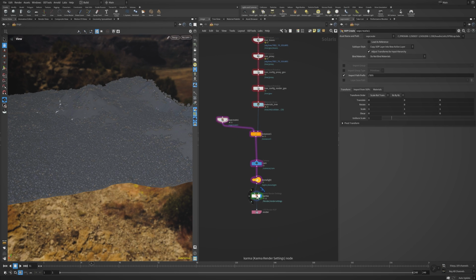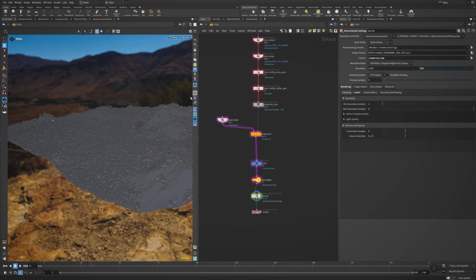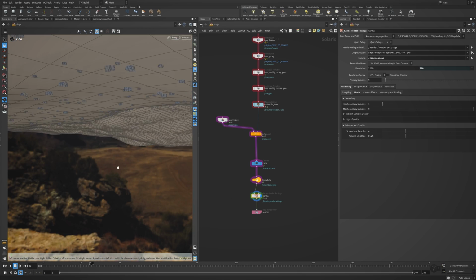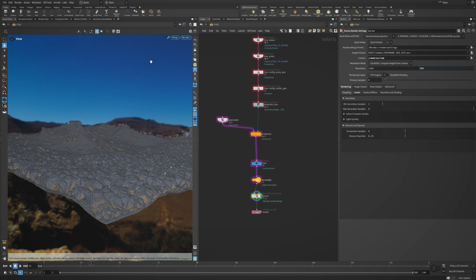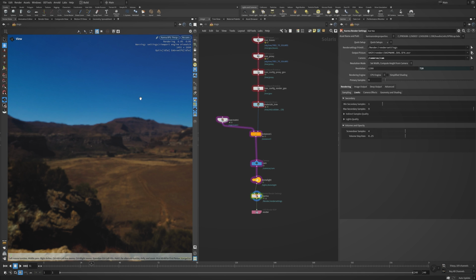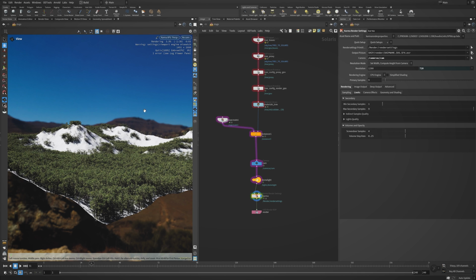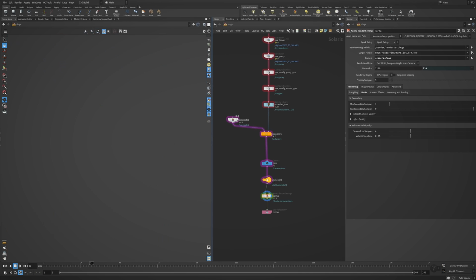And all we have to do now, because everything is now displayed as proxy, we can find a nice angle, maybe something dense like this here in the foreground. And then we can just hit Shift R, and then XView will initialize, and boom, we have a rendered forest. Did you see how easy that was?